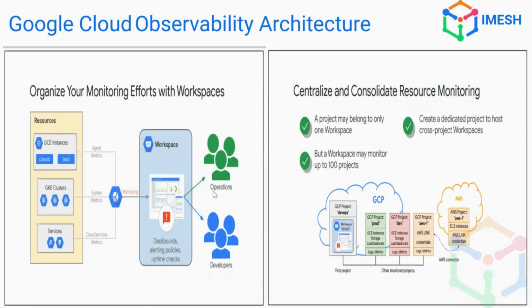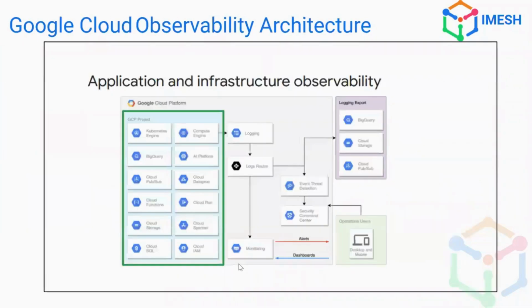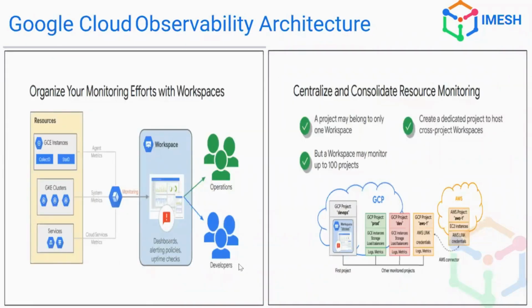Workspaces are needed to organize monitoring information, and in a workspace we can provide different access to operations personnel or development personnel, depending on what kind of access each needs. Logs can contain very sensitive information, so not every person should have access to every log. A proper IAM policy should be in place for accessing logs, for the operations and development teams as well.